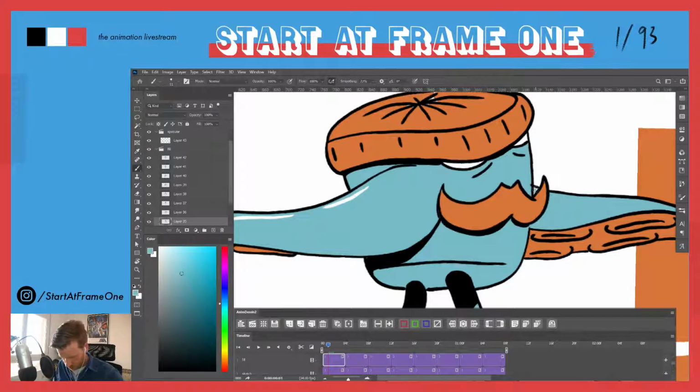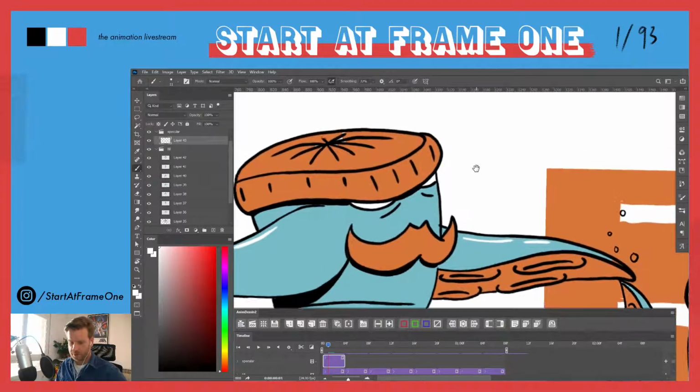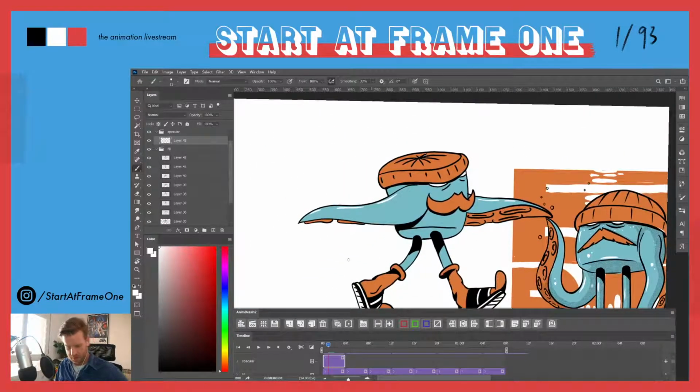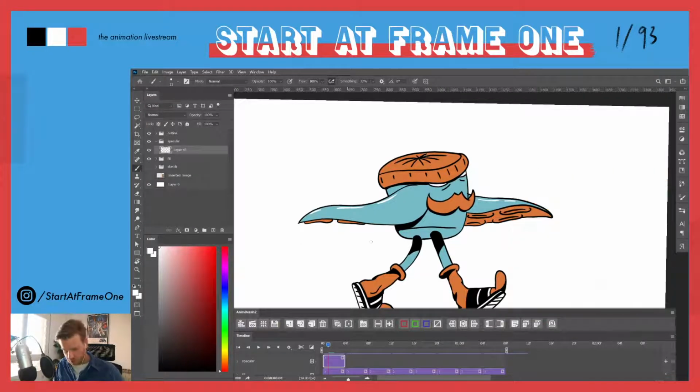Sorry, I just saw here we have a small hole to fill. Okay, so now the specular is basically a reflection of our light source, which we determined comes from this direction. All right.